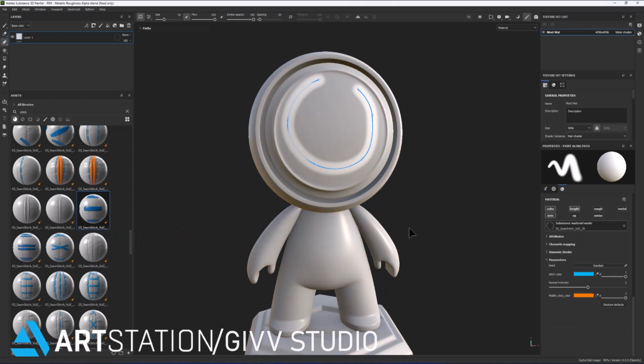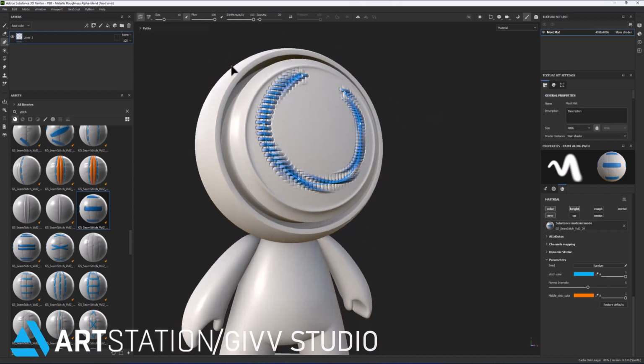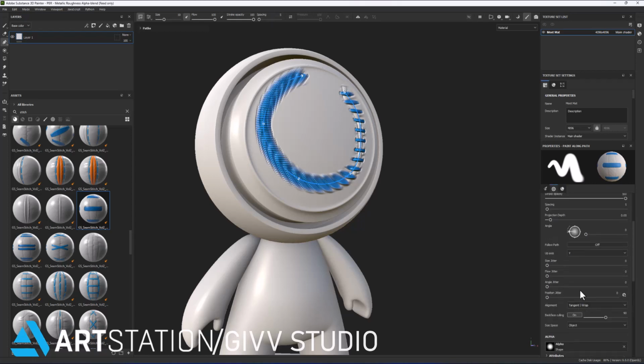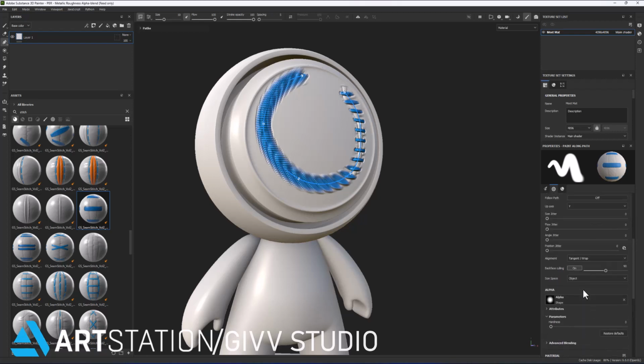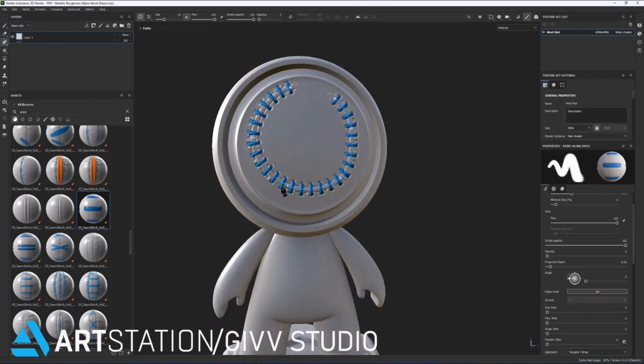To use these stitches with this new path, all you need is to drag and drop the stitch on the material, and at first you receive something like this, but you need to change the spacing to 5 and change the follow path from here, and yeah, that's it. It works very well with this new path tool, and now you can change the parameters.